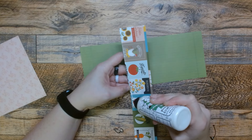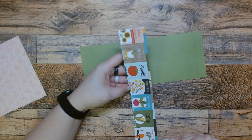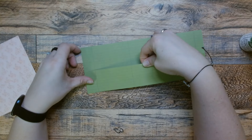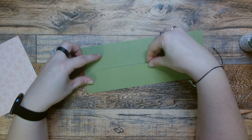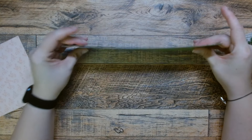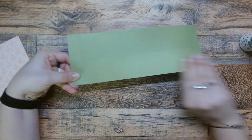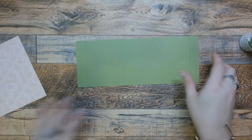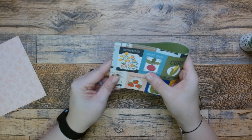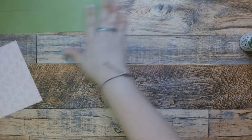I also like the thought of having it matching. So we're going to glue this together. I'm trying today to get as many videos done as I can because I have a commission I have to start, but I also need videos — so it's one of them things. We're just going to fold it. Actually, let's wait for that to dry very well, so we'll do the next one.